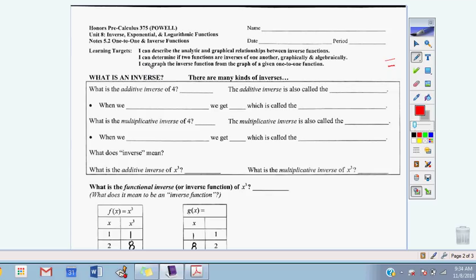Start off with this lesson that is very foundational in principle. I just want you to understand some of these concepts that will really help set the foundation for the next unit and beyond. So first of all, some review: what is an inverse? We want to explore this. What is an additive inverse?